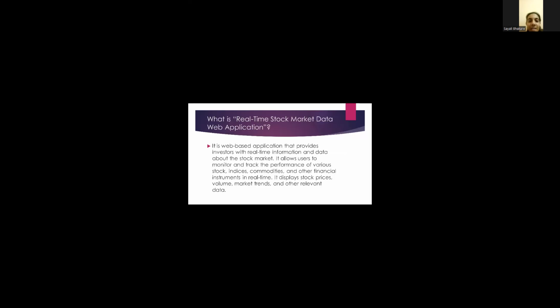The overview. In the overview, there are some steps: introduction, steps, software, constraints, and conclusion. First of all, introduction. What is a real-time stock market data web application? It is a web-based application that provides investors with real-time information and data about the stock market. It allows users to monitor and track the performance of various stocks, indices, commodities, and other financial instruments in real time. It displays stock prices, volume, market rates, and other relevant data.